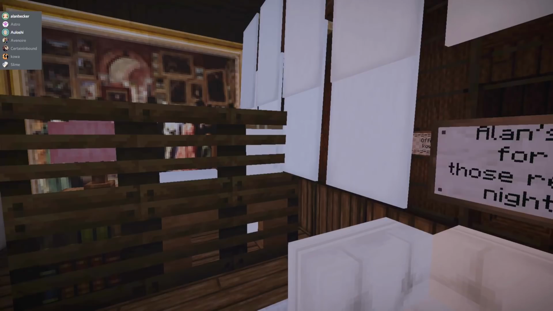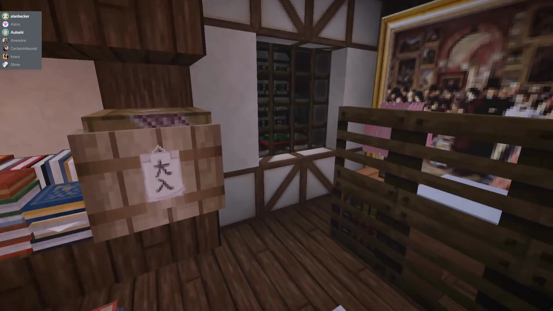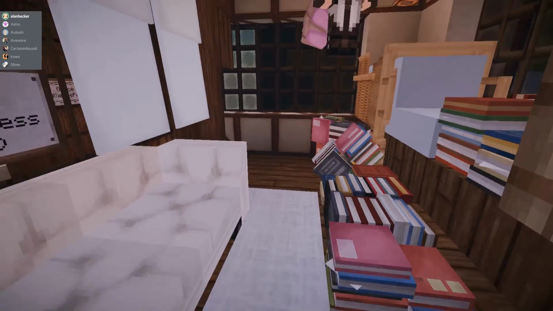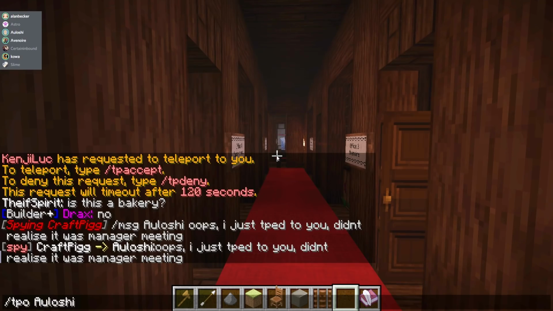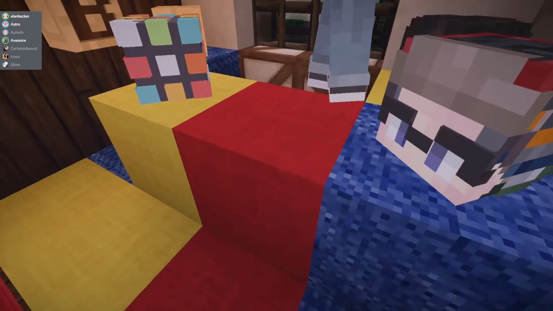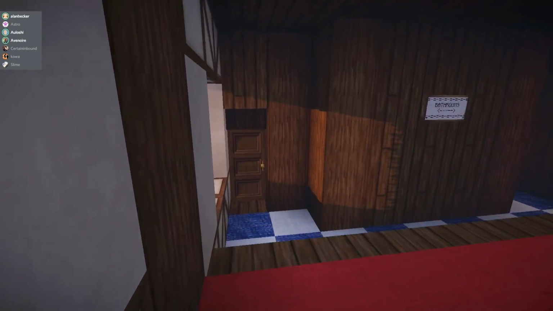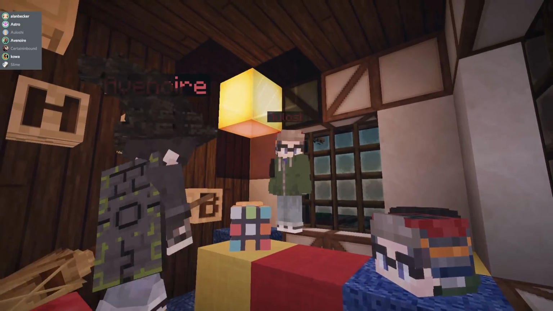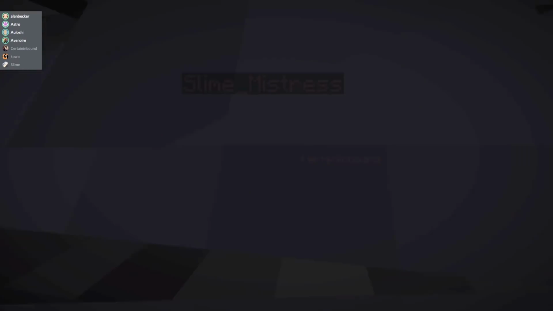Oh, Alan, nice. What? I don't get an office? I just get a playground? Are you kidding me? Alan's caught. No! Playground. Why? Aww. That's cute. I don't want to play anymore. Playground on Planet Angie. Aww. That's so cute. You're the little baby.